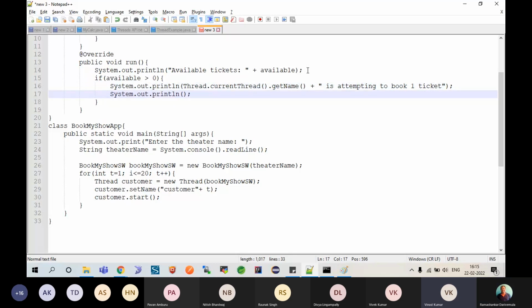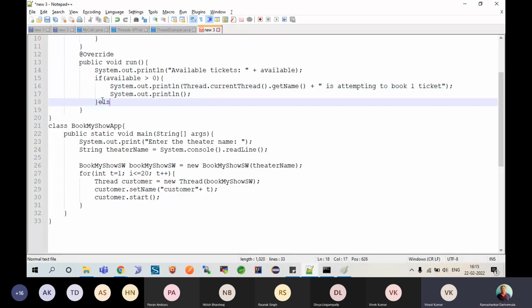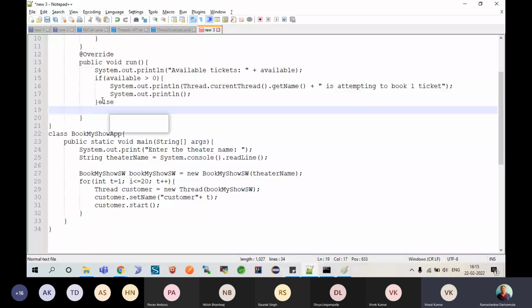Correct or not? Else what you can do, Ram? Look, I can say System.out.println show is full. Please try for some other show on some other day. That's what I could say.